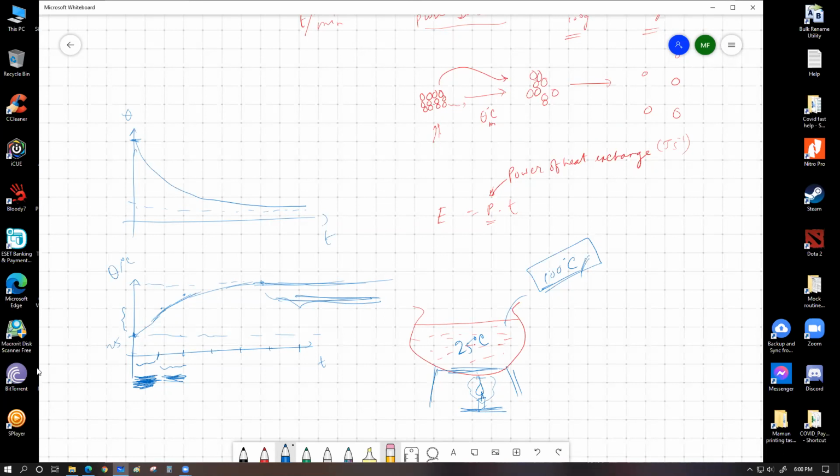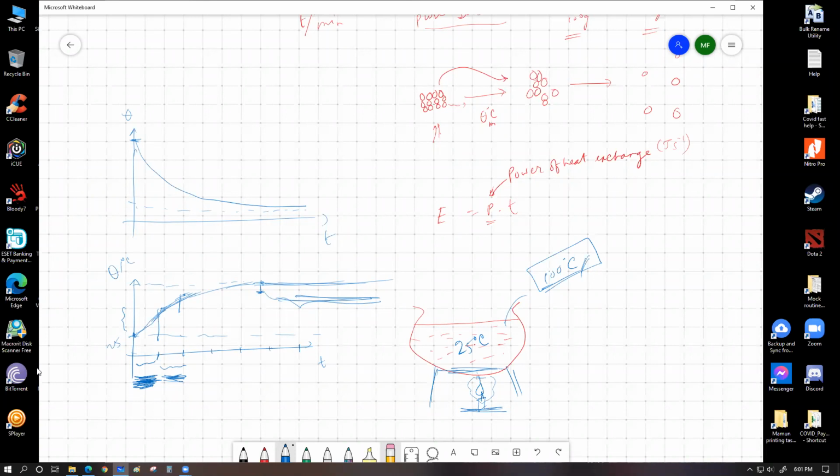When the temperature starts to increase, the first thing I said was that the increase of the temperature will happen in a decreasing gradient, which means you're going to have less increment for every equal amount of duration as the temperature of the object goes up, because more heat loss will happen compared to earlier. So gained heat or stored heat will become small, so the temperature increase will also be small compared to earlier. Here we had this much temperature increase, here we have this much, here we had only this much. So the farther you go to the right, the increase of temperature will become smaller.